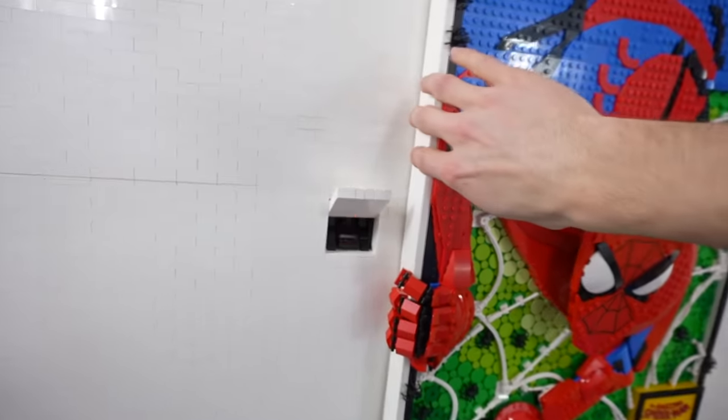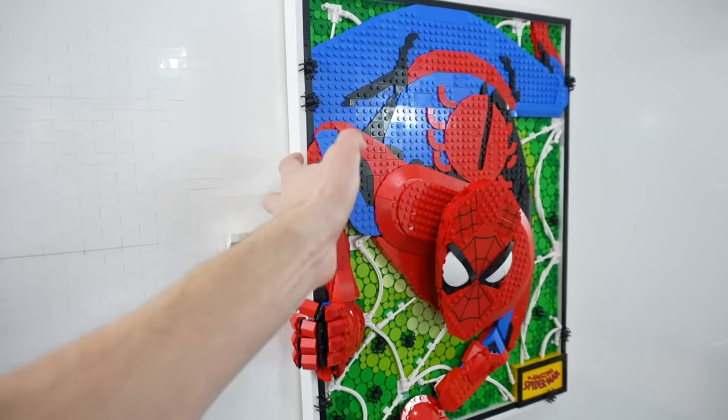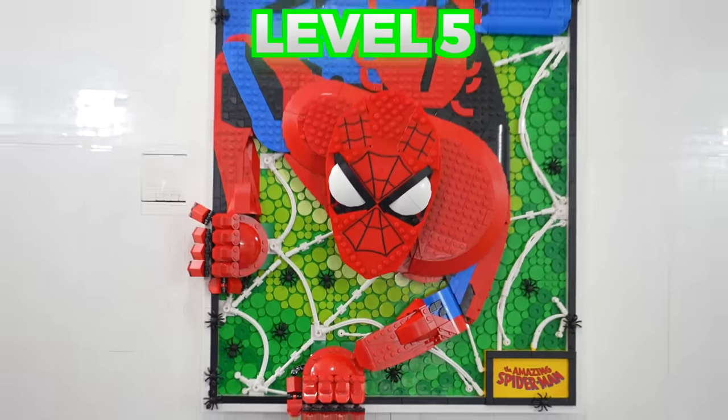And now it's latched. As you can see, it's not completely perfect. There's a little bit of wiggle room. But you're definitely not going to think you can open this. Because when you try it, it doesn't come off. Is that not super cool? You just open the frame up and there's a safe hidden behind it. And that is a level 5 Lego safe.